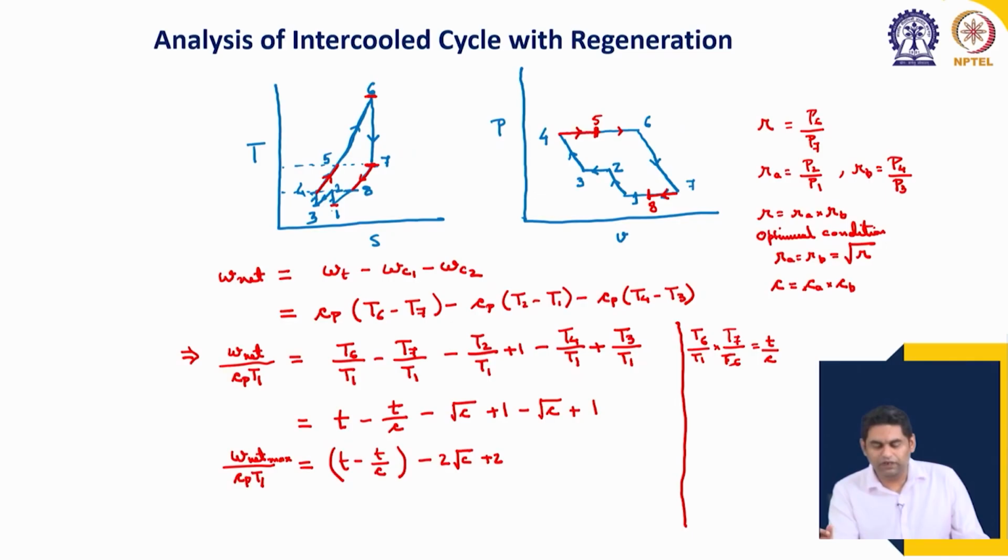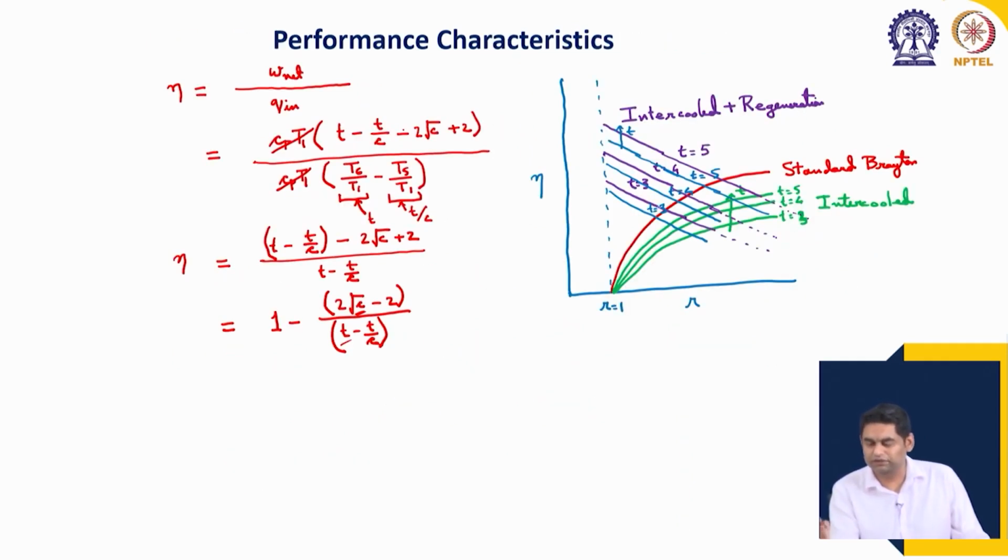And lower value of R, what was the reason? Lower value of R means less compression, which means again that the scope for regeneration is higher. So, that is why the behavior is completely different as compared to the cycles without regeneration. And the net work output loss remains exactly the same as those of the pure intercooled cycle, so we are not going to draw them again. You can refer back to that, which was discussed in the previous classes.